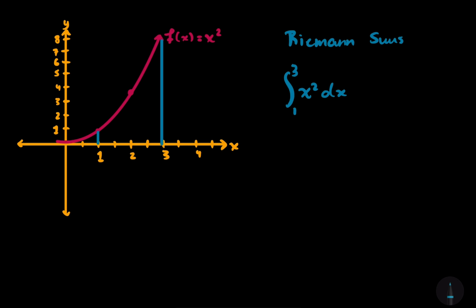This integral is basically just the area under the curve. It's this area right over here, bound beneath the curve and above the x-axis. A Riemann sum is essentially partitioning this x-axis into a bunch of very small rectangles. Let me show you what I mean. Let's suppose we divide it up like this. We're just dividing this up. They don't necessarily have to be equal in base, but that's generally much easier to do.